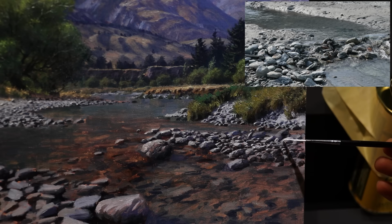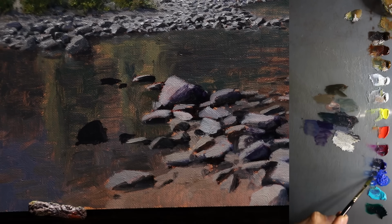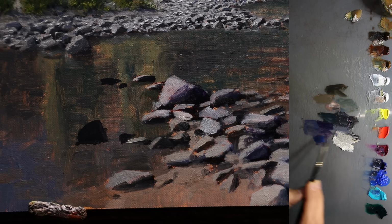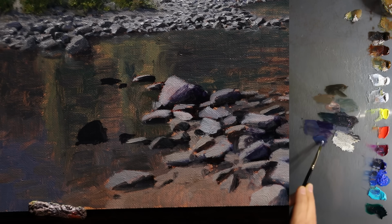I'm also thinking about the shape of this stream as it comes forward. There's a few cool references that I have of this cascade. And of course, it's seen from different angles and different photographs that I have, so I had to find something that would fit whilst providing a situation where I could have some nice reflections too.